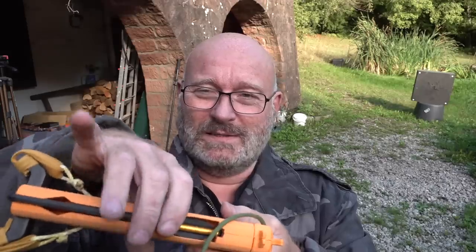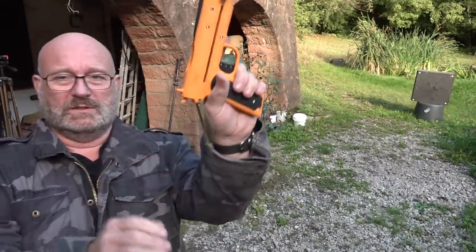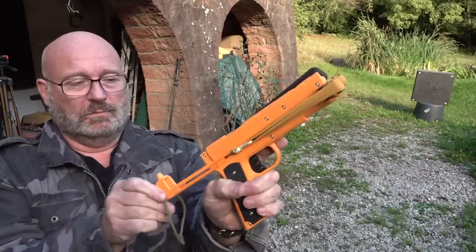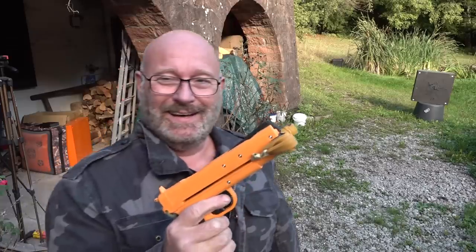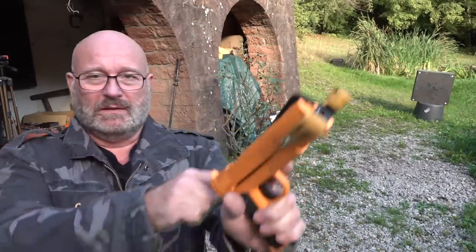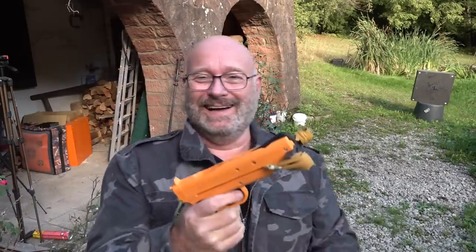He also needed some more space for the arrows, but now it is really fully functional and I love it. Cocking it is super easy — you simply pull on this little loop here, which makes it really comfortable, and then you push this back to the front and shoot. And it has serious power. If you want to shoot again, you repeat the same thing: cock it, push it back to the front, and shoot.